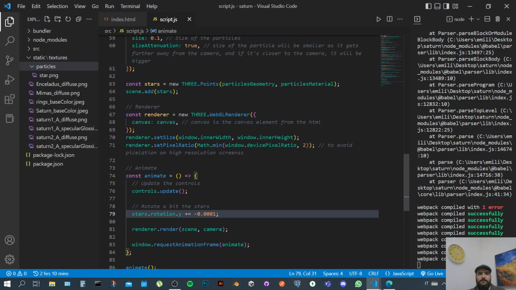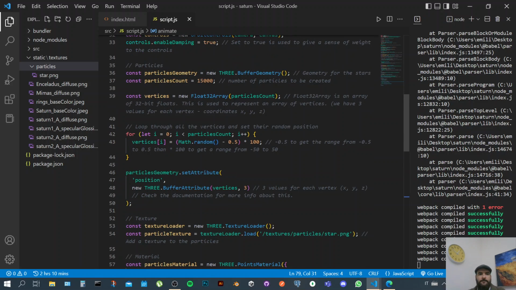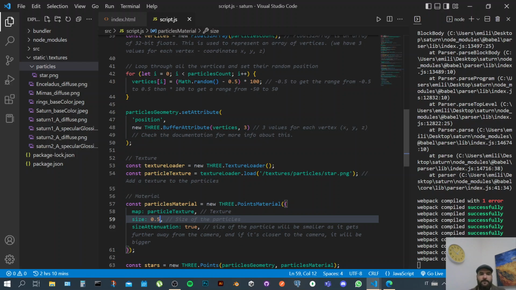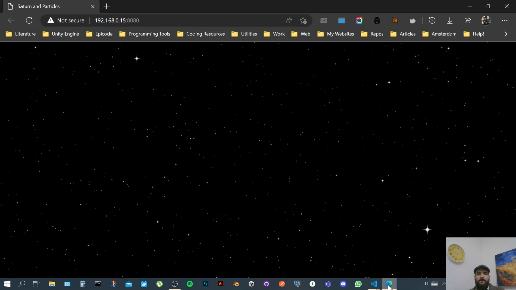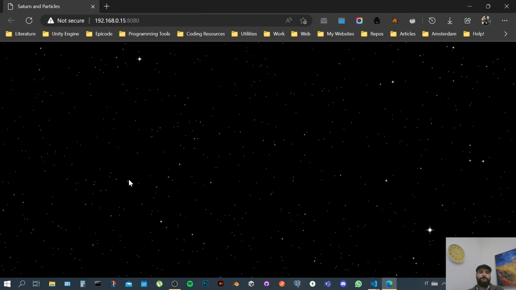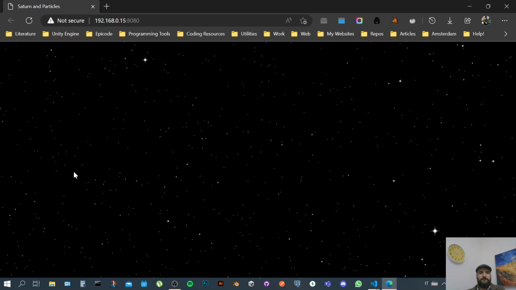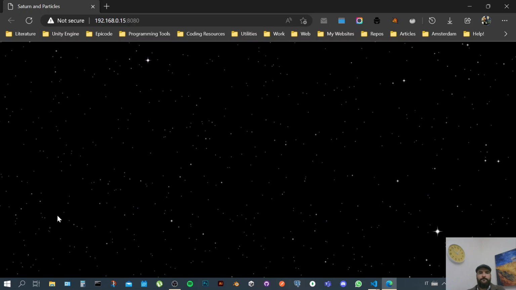Stars rotation, and the size was 0.5, if I remember. Okay, yes, these are the parameters I want. It looks good like this. I will leave it like this. I like it.